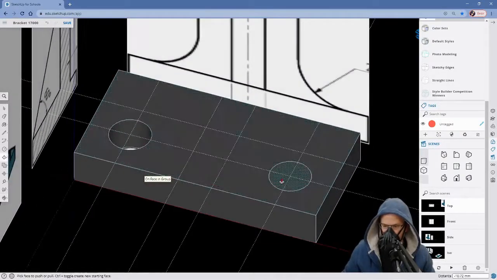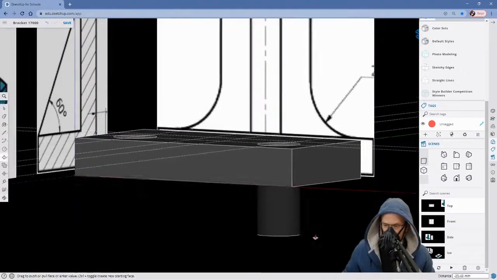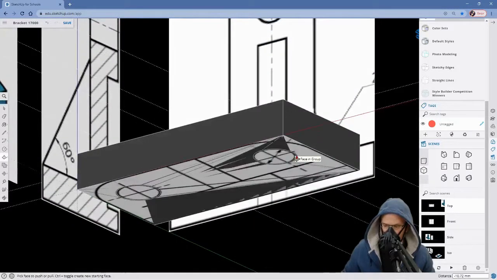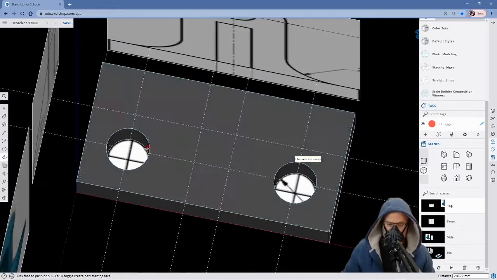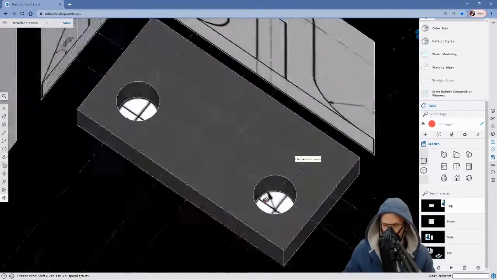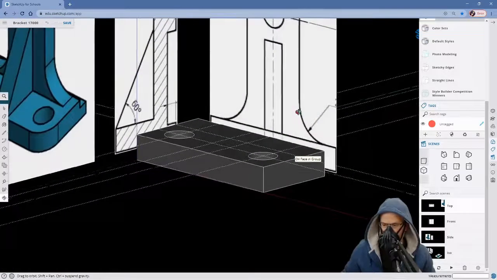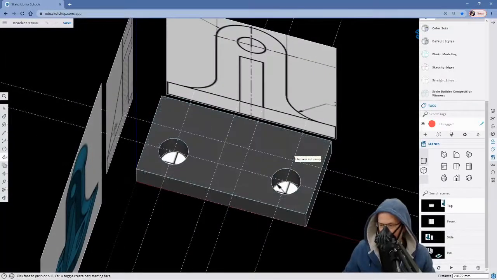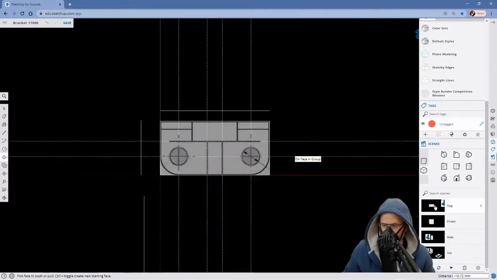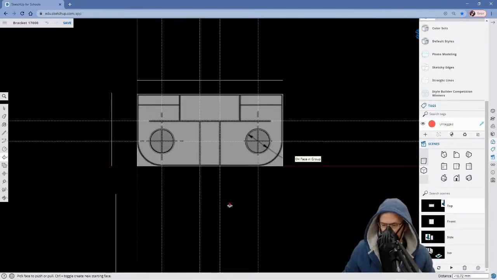Let's do the same over here. All right. Here we have completed 2 circles. That looks good. Now, let's view again from the top. All right, now we're still in X-ray mode.